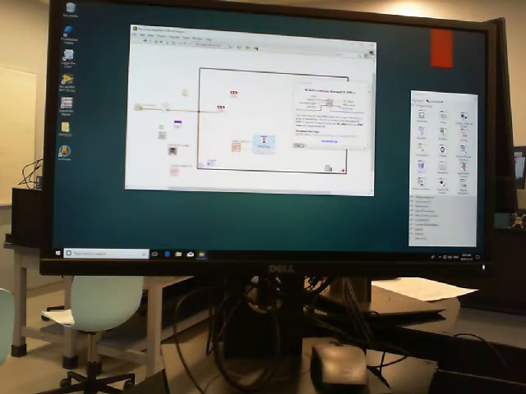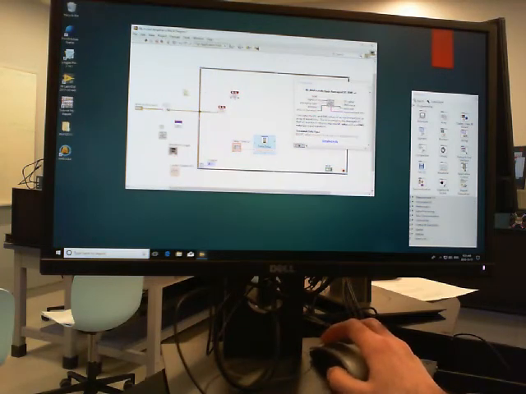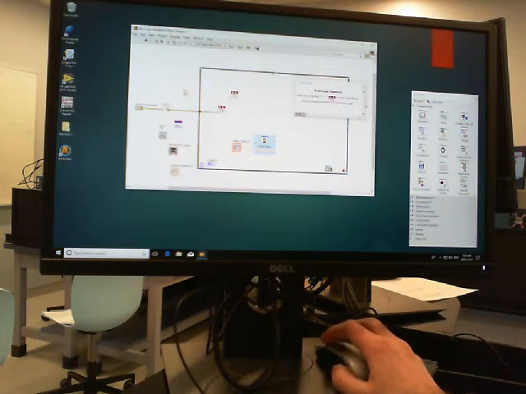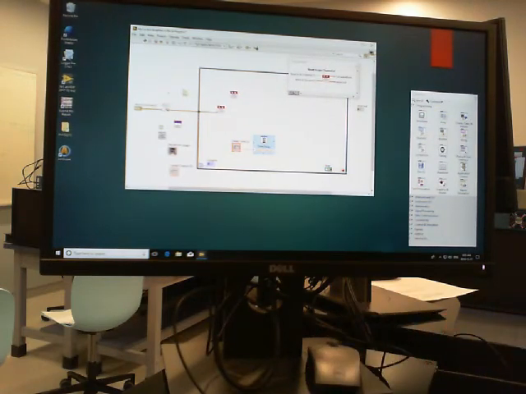You'll be working with a partner while you're creating this program. And so I hope that given your previous experience with LabVIEW and the fact that this program is partly set up for you, you may or may not have to add any new things onto the block diagram. A lot of it already exists. Anyway, I hope you find this a fun exercise. Once you create this lock-in amplifier, you're going to test the power of this technique by going back to your Verdet constant experiment and seeing how much easier it is to get a signal out of your lock-in amplifier than it was to attempt to observe the signal on the oscilloscope and do a measurement directly on the oscilloscope. So this is basically replacing the oscilloscope as the measurement tool.